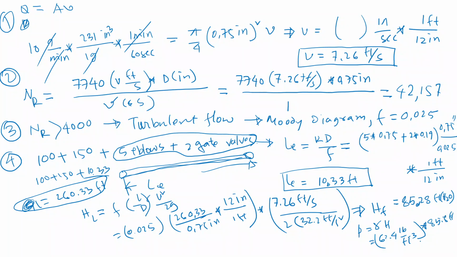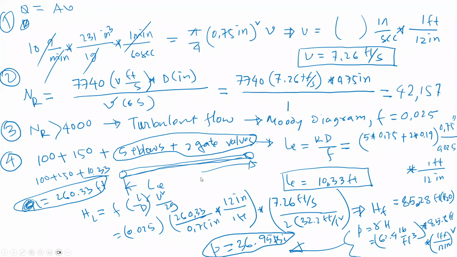Now this will give me pounds per square foot. Then I have to convert that, since 1 foot is 12 inches, by dividing by 12 squared. So this will produce PSI. So P, the total pressure loss, I calculated as 36.95 PSI due to the pipe and fittings.